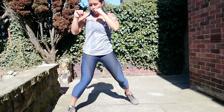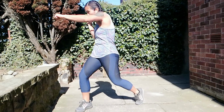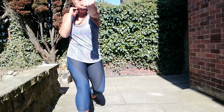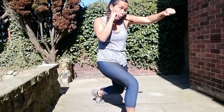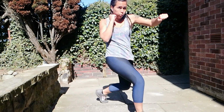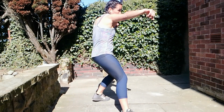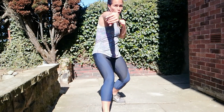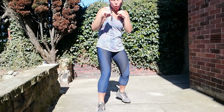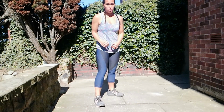After your jab jab, really rotate your shoulder forward from the back for that backhand. So twisting your shoulders right around to extend your reach. And straight into the defense.